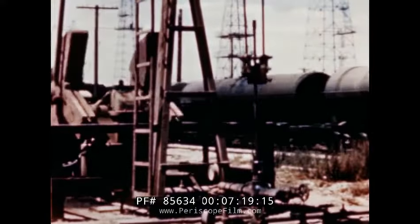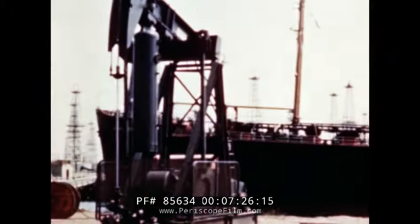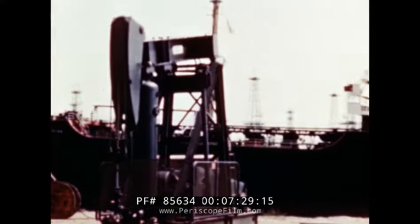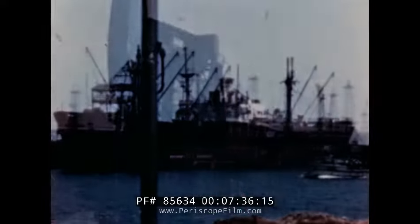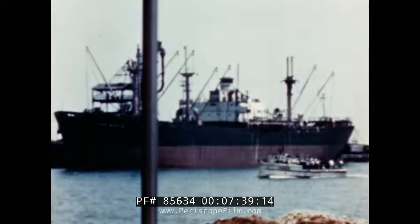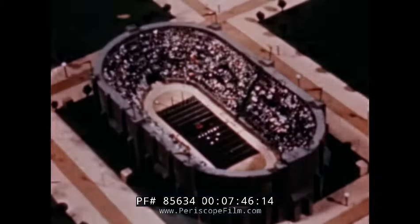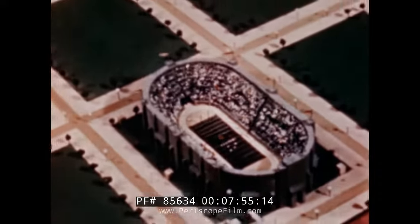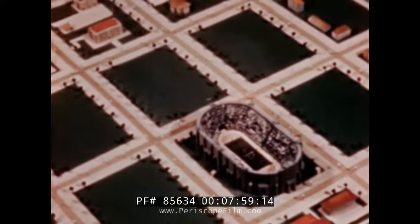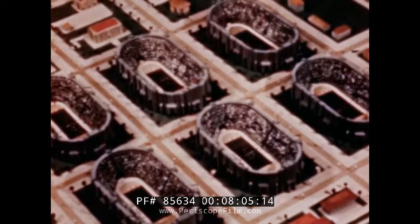Oil from the east, oil from the west, the north and the south. Oil from 26 states of the U.S.A. and from 47 countries of the world. Oil coming from the earth in huge quantities to fill our increasing demands. In the U.S. alone, enough oil is produced daily to float a giant ocean vessel. And that's a job calling for a lot of manpower. A world-famous stadium has a seating capacity of 200,000 persons, yet it would require more than six times this capacity to seat the vast army of workers steadily employed in the oil industry.